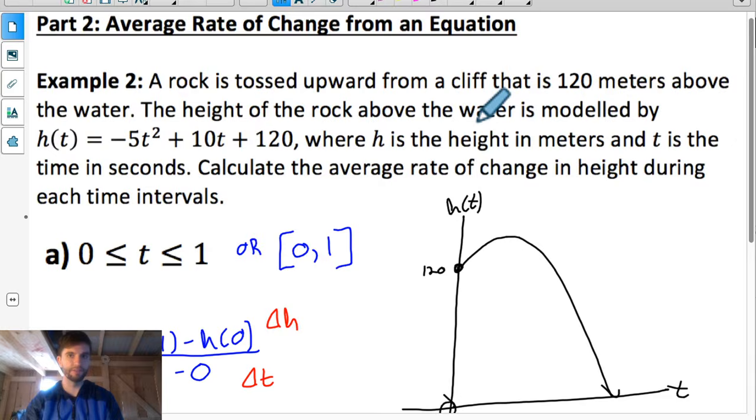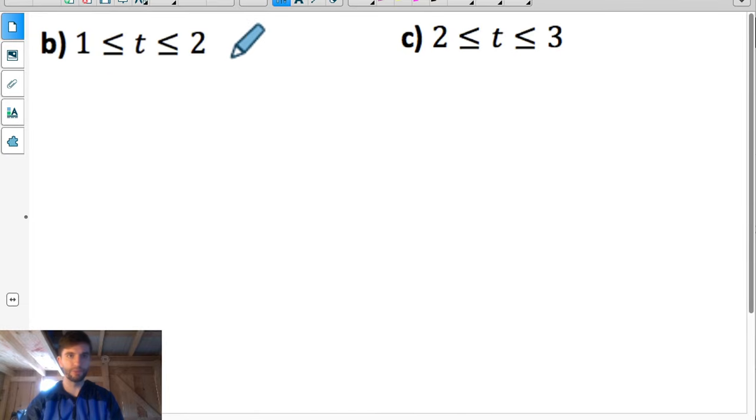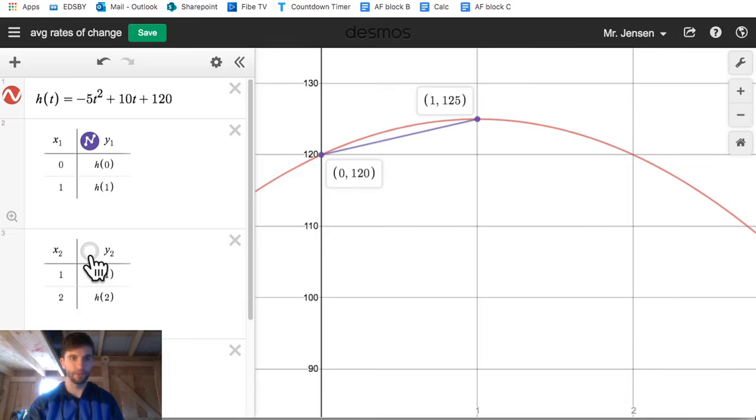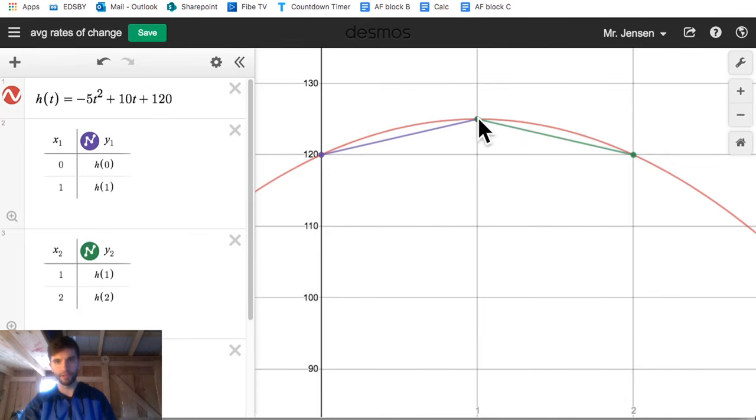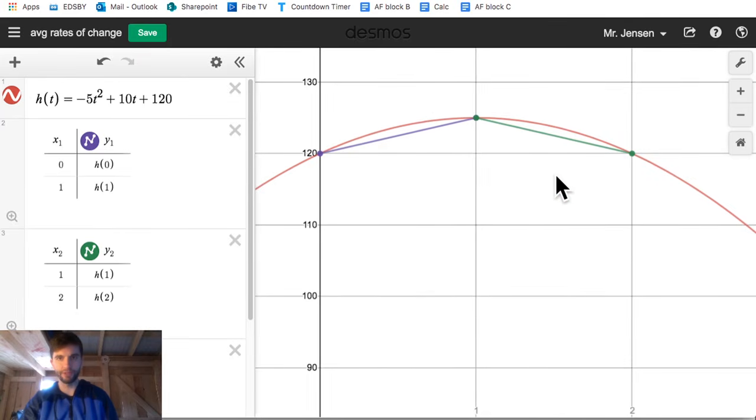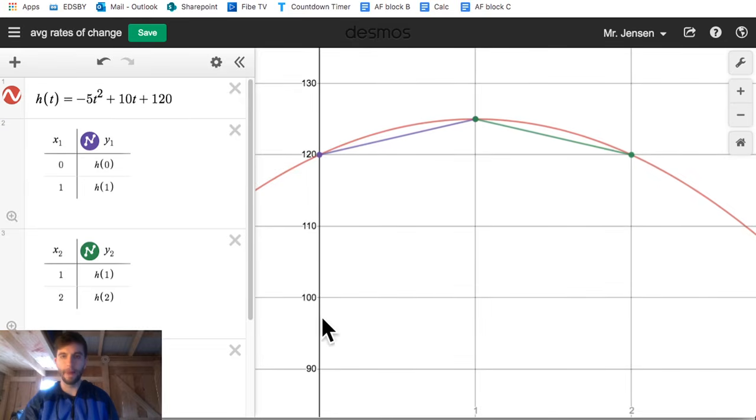So the second interval for this question is between 1 and 2. So let's look back at this graph. We're now finding the slope of this secant line between that point and that point. Notice the purple secant line was an interval 1 unit before the vertex, and the green secant line is the interval 1 unit after the vertex. And we know parabolas are symmetrical, so we should probably be able to predict what we're going to get for the slope of that green line compared to the slope of that purple line. It's going to be the same rate of change, but negative, because parabolas are symmetrical. But let's do it algebraically to figure it out.